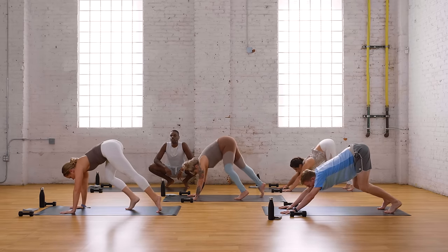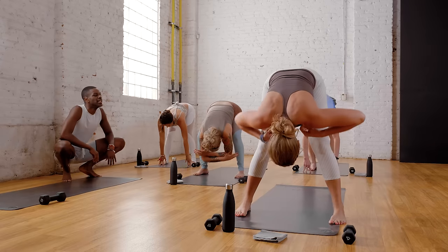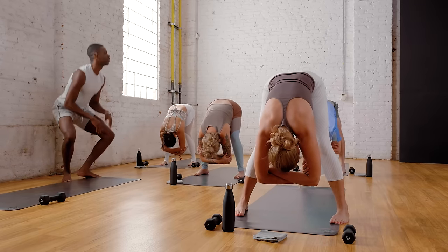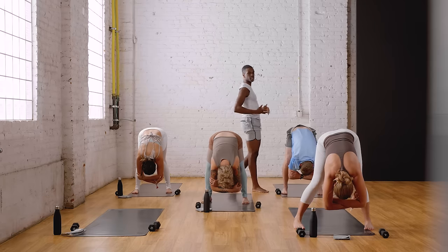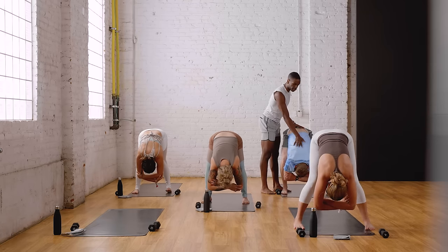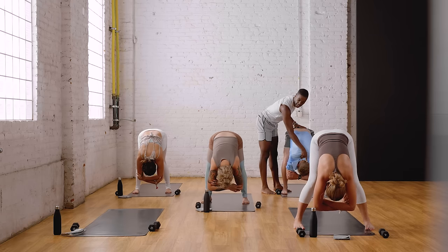Exhale, ragdoll forward fold. Baby step your feet to the top of your mat. Ragdoll uttanasana. Feet at least hip width distance once you arrive at the top of your mat so we can really give some space to your low back. Give your torso's weight to your legs. So all day gravity compacts and presses. Now allow gravity to work in your favor, giving length to your spine.